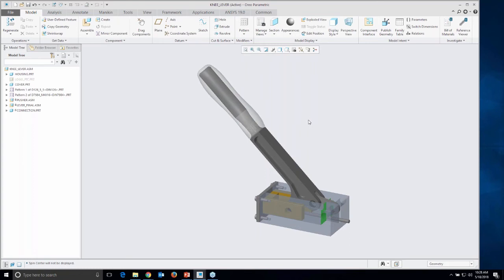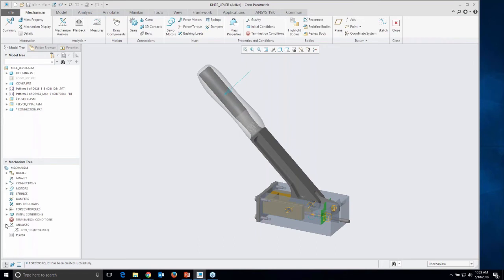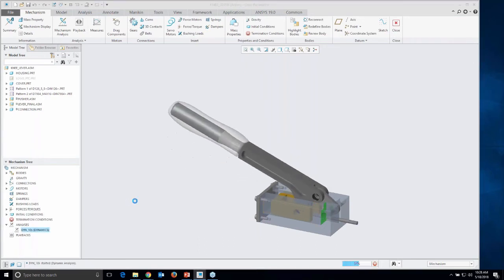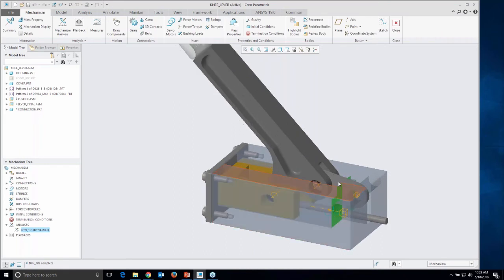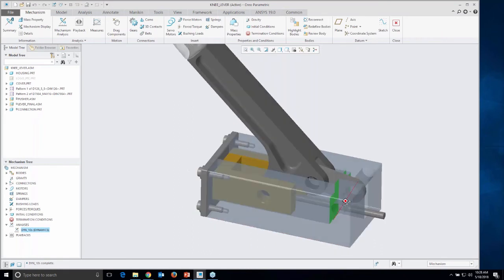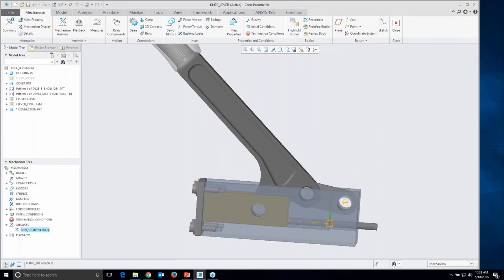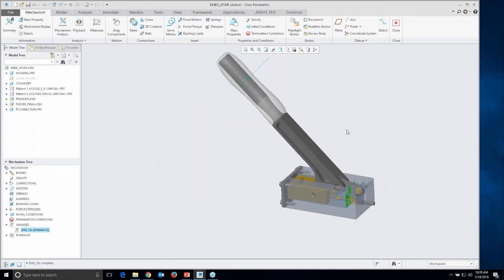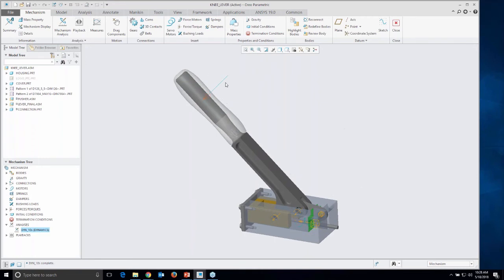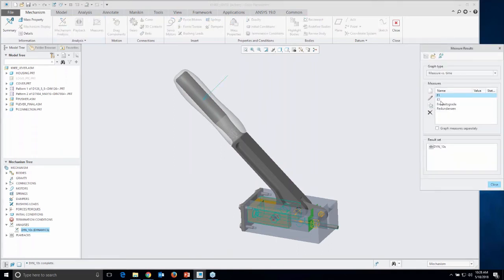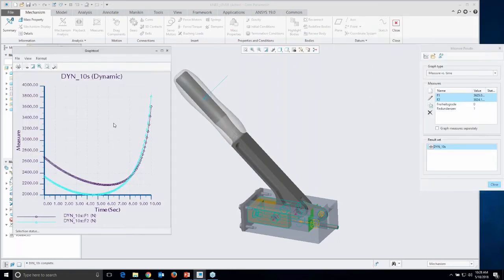Okay, so here's a mechanism dynamics problem. I'm gonna go ahead and just go to mechanism here, and I'm gonna run this dynamics problem. We have just some simple pin joints down here, a ball joint there. That's for redundancy. And then we have an external force opposing that action. So we can look at the measures, get our forces. That's all great, there's our forces. But we want to pass those to Creo Simulate.